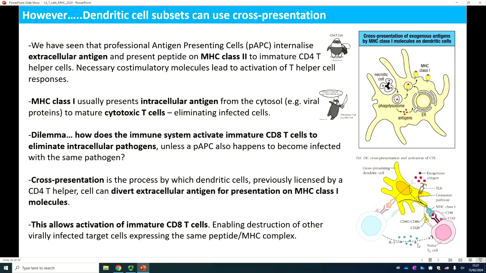They can become activated with help from the CD4 cell to become an activated CD8 cytotoxic T cell that can then go off and recognize that viral antigen being presented on any body cell on MHC class 1 and then destroy it. That's an important idea to get around your head. Obviously, if it's such an important role, why don't we have it on all antigen-presenting cells? Well, expressing antigen on MHC class 1 opens you up to the potential destruction by a cytotoxic T cell, so we try and keep it limited.